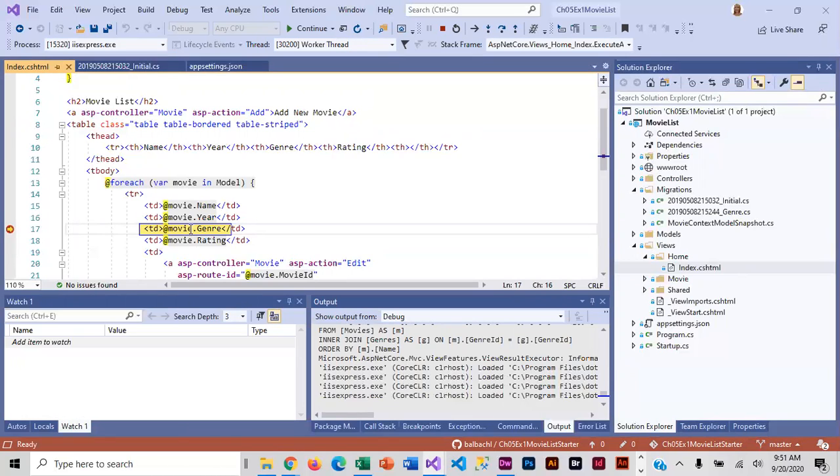And you can see already that the breakpoint is kind of in effect. And one way of checking values is actually to hover over the code. Okay, and then you can point and you can actually see what is in the genre ID and the name.